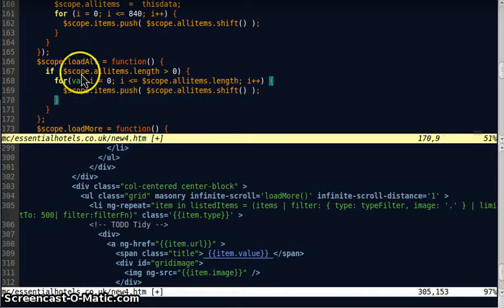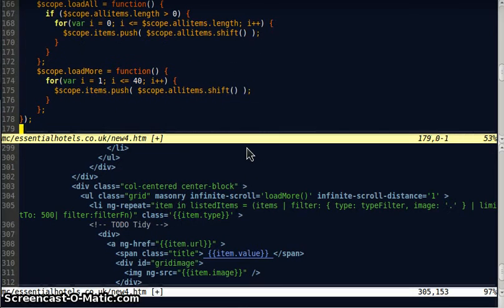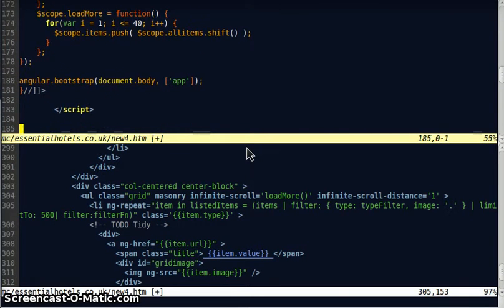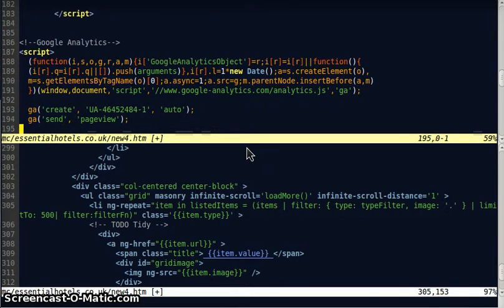It uses the shift to take them out of that array and the push to push them into the items, which makes them appear on the page if there's less than 500 and it's filtered correctly. That's what we've got here.